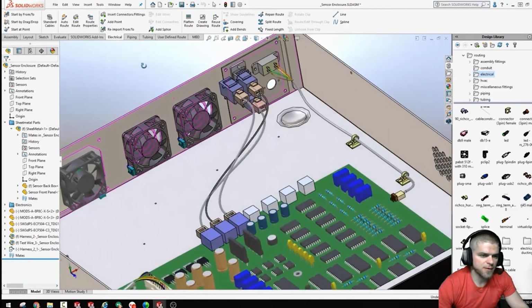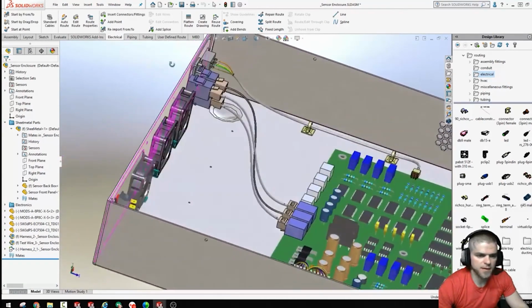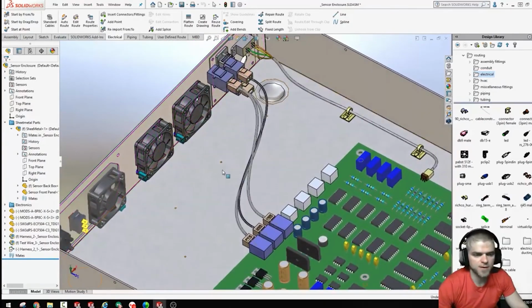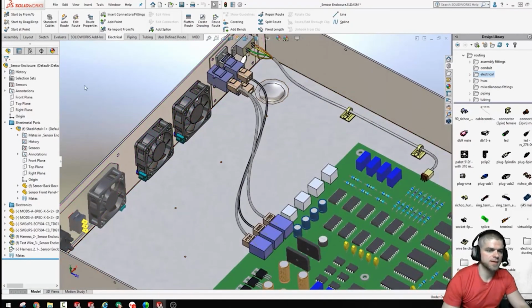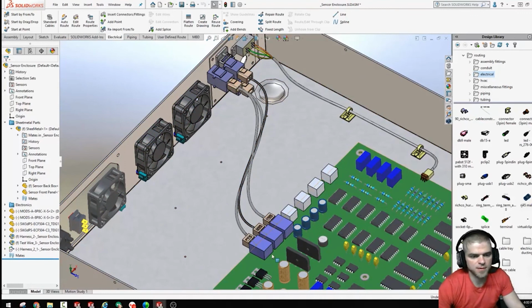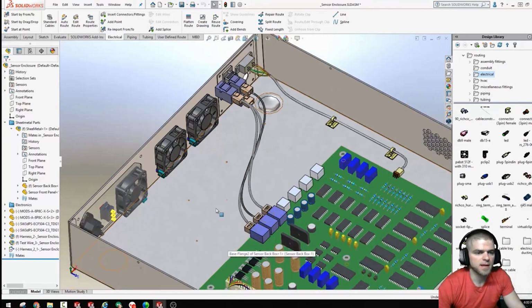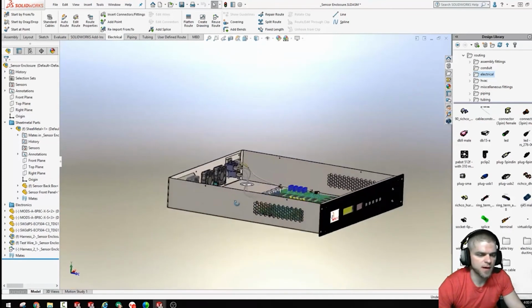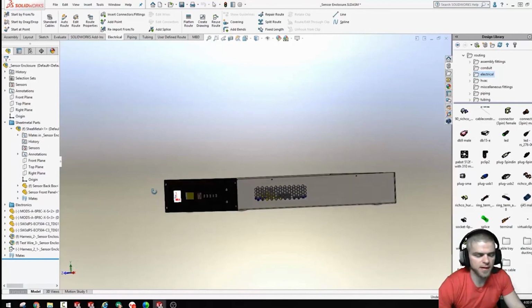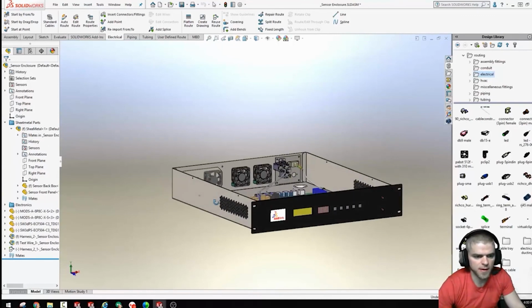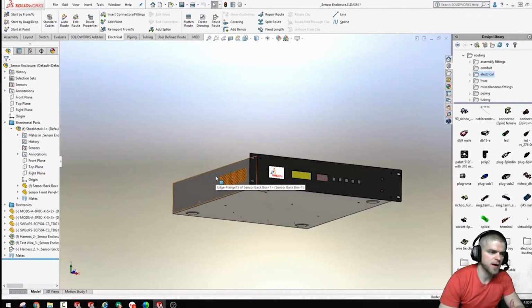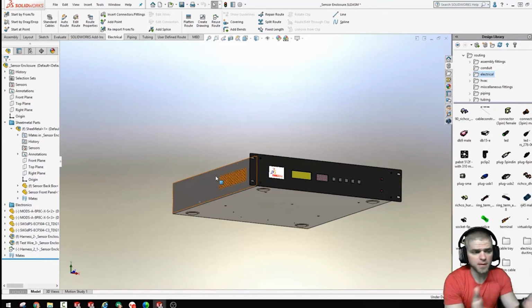So we have three very similar routes there, right? Three RJ45 to RJ45 routes, and three different ways to create the same route. But again, I think that third method gets us all the way there in terms of what this customer wanted by saying, hey, we want it to be a standard wire that we can revision manage and make sure everybody's using the same one and have it maintain its length. So three different approaches of creating the same route.